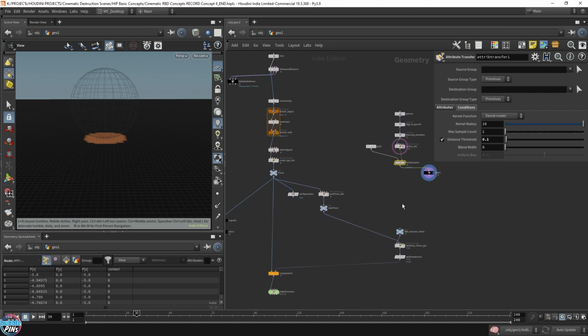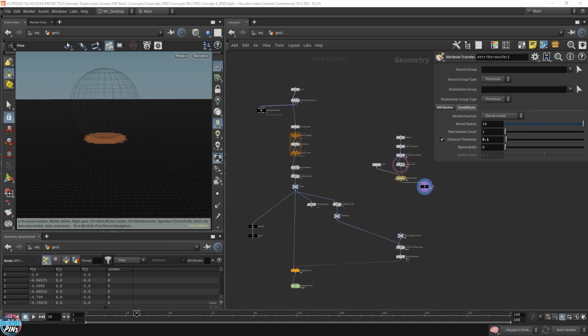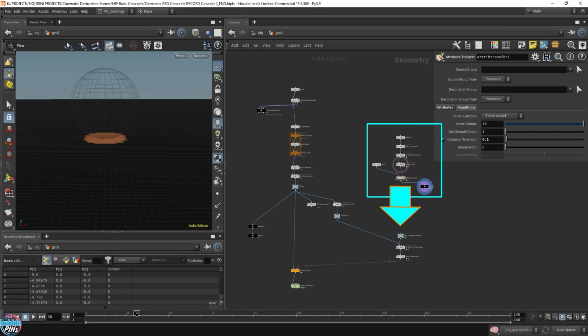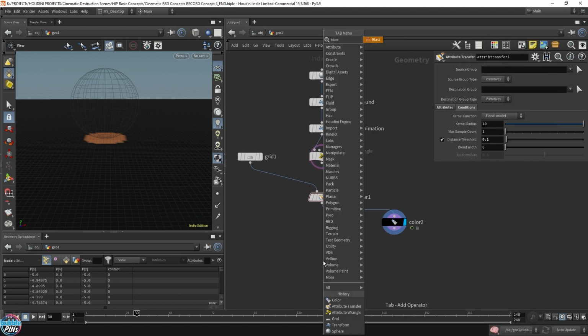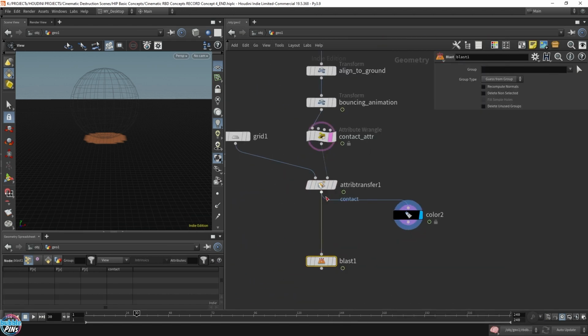Let's look at the rest of our node setup. So we're using this ball bouncing animation and we're going to replace that curve and it's going to feed right into our RBD emission point. So if you remember correctly, in the curve animation, we had a point that was being animated along the curve. We need to convert this orange area into certain points. Well, that means I don't need the rest of the grid. I don't need the black colored parts of the grid. So let's drop down a blast node. And let's blast away the darker areas.